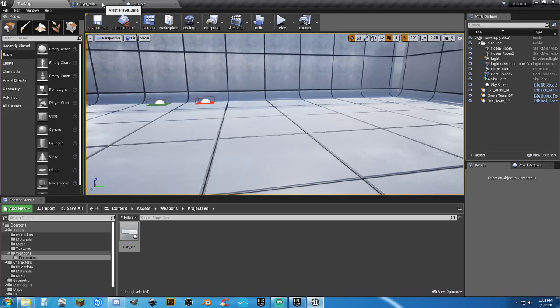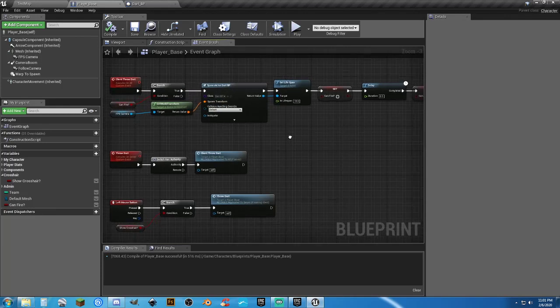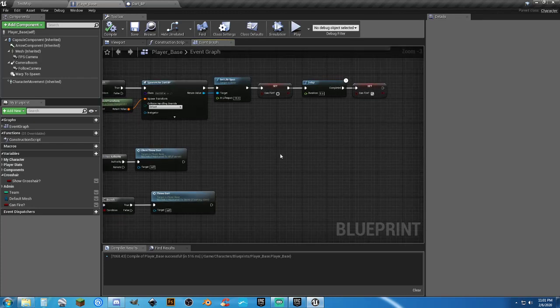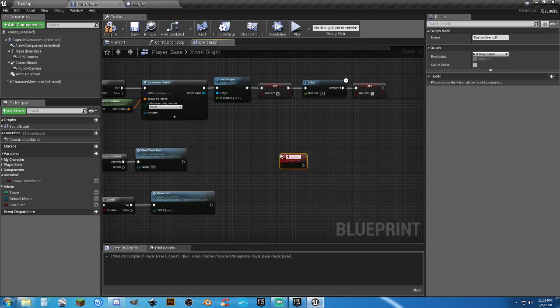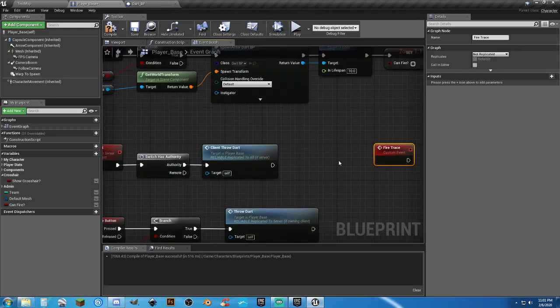Let's actually go into the player and for this throw dart mechanism, gonna fire off a line trace. I'm gonna see if I can put it in its own separate custom event. Fire trace. Without having to replicate this part of it, it actually just would be done as part of that.